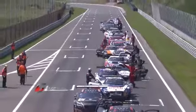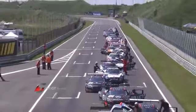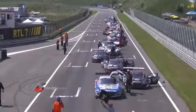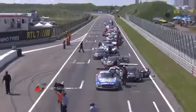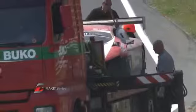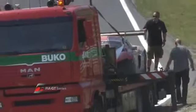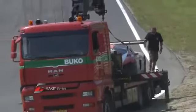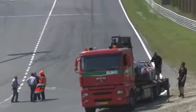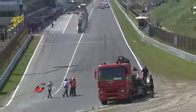So that'll give a perfect opportunity for Sergei Afanasyev and Andreas Simonsen, who are currently 2nd in class, to move into the lead of that class. But also Dominic Baumann and Harry Procik are very much in with a shout, currently leading the Pro-Am class, and they're 3rd in the standings. 3-minute board has been shown, and racing is about to get back underway here at Zandvoort, which is, as I say, excellent news. In the Gentleman's Trophy, Peter Charouz and Jan Stovacek currently lead that, and they're looking to extend their lead here today.